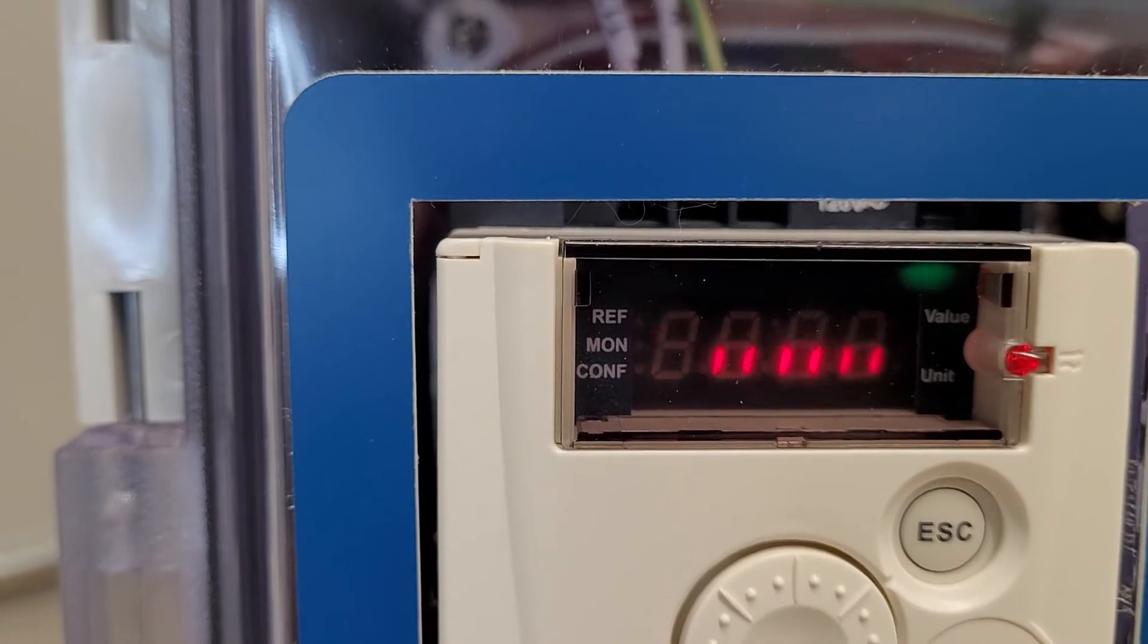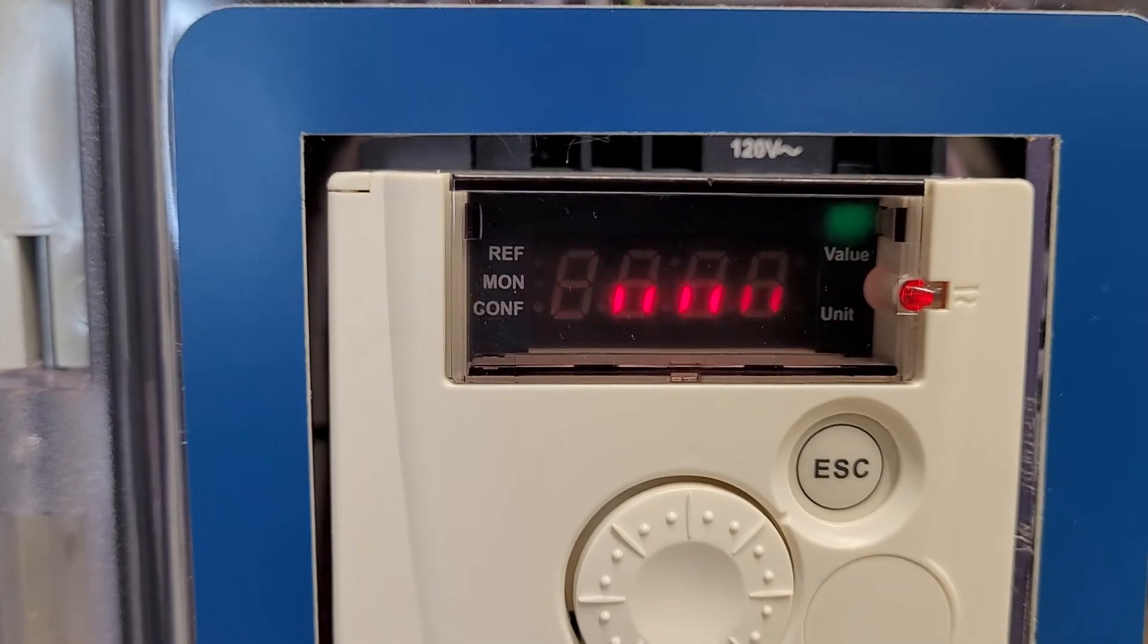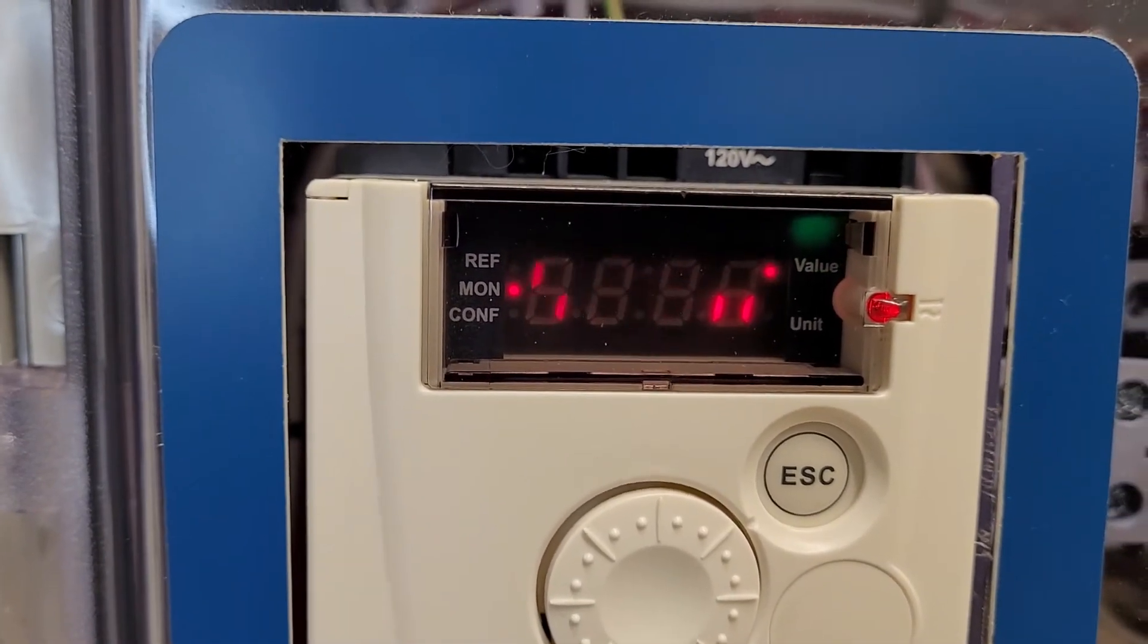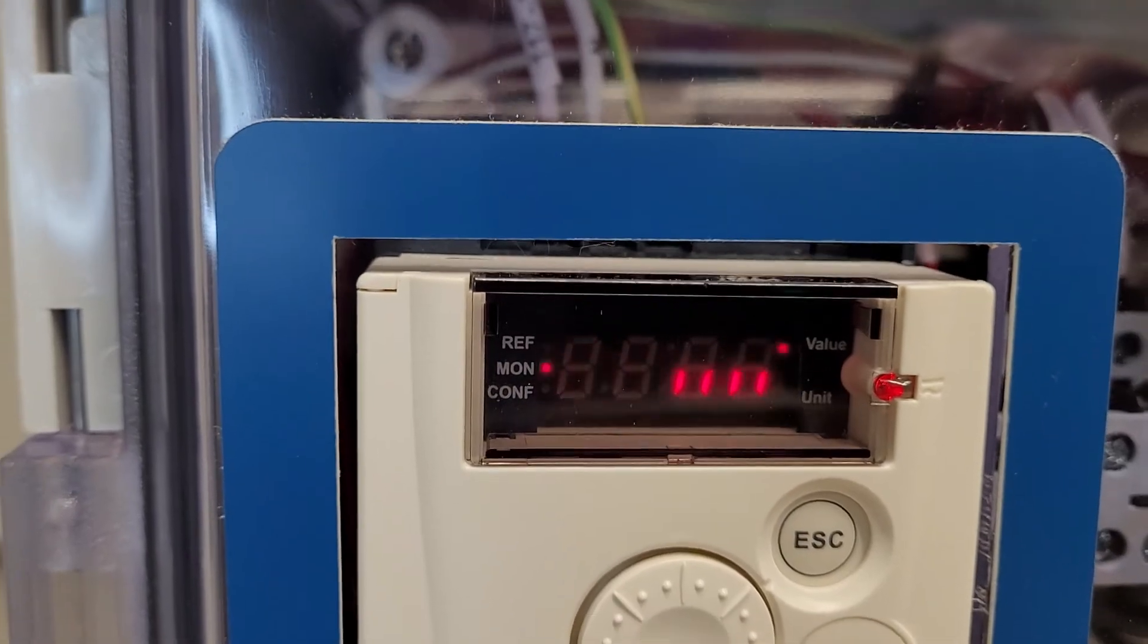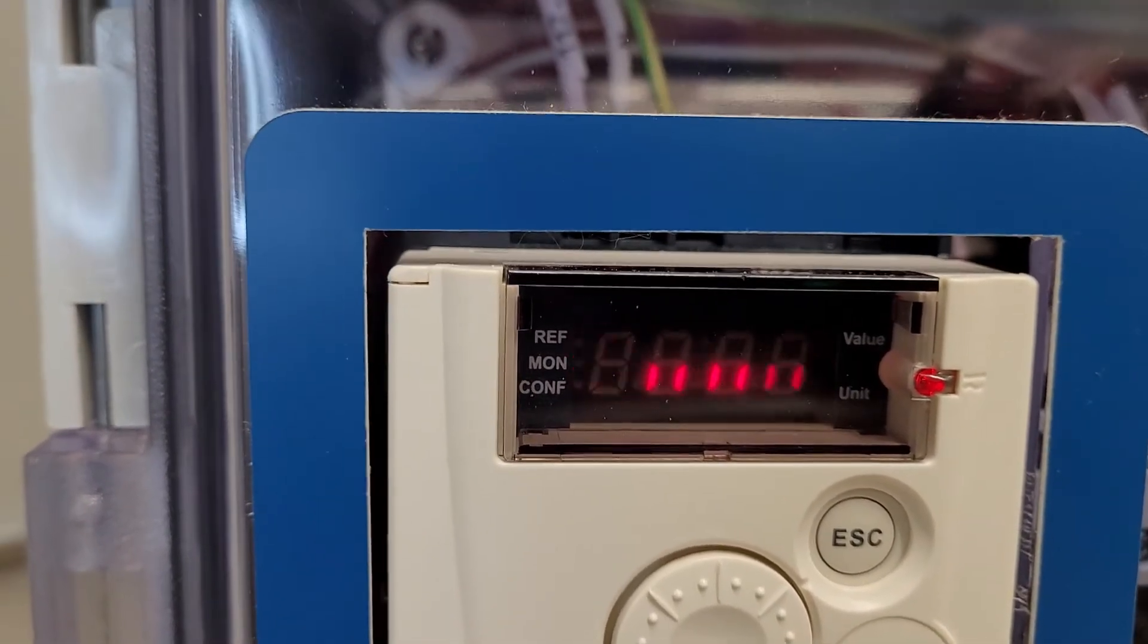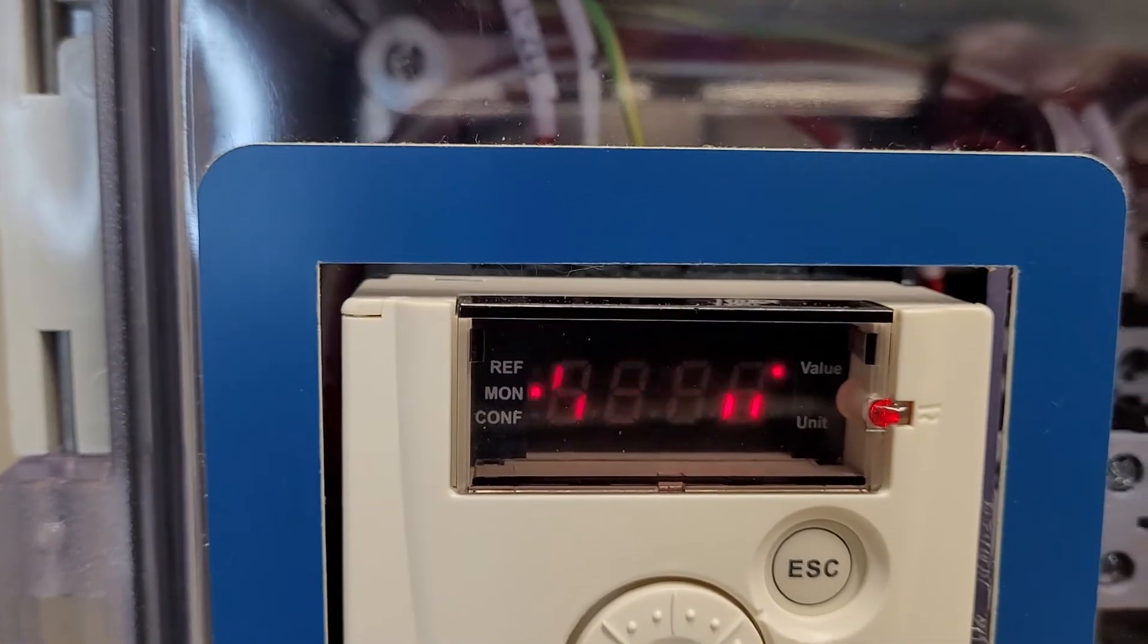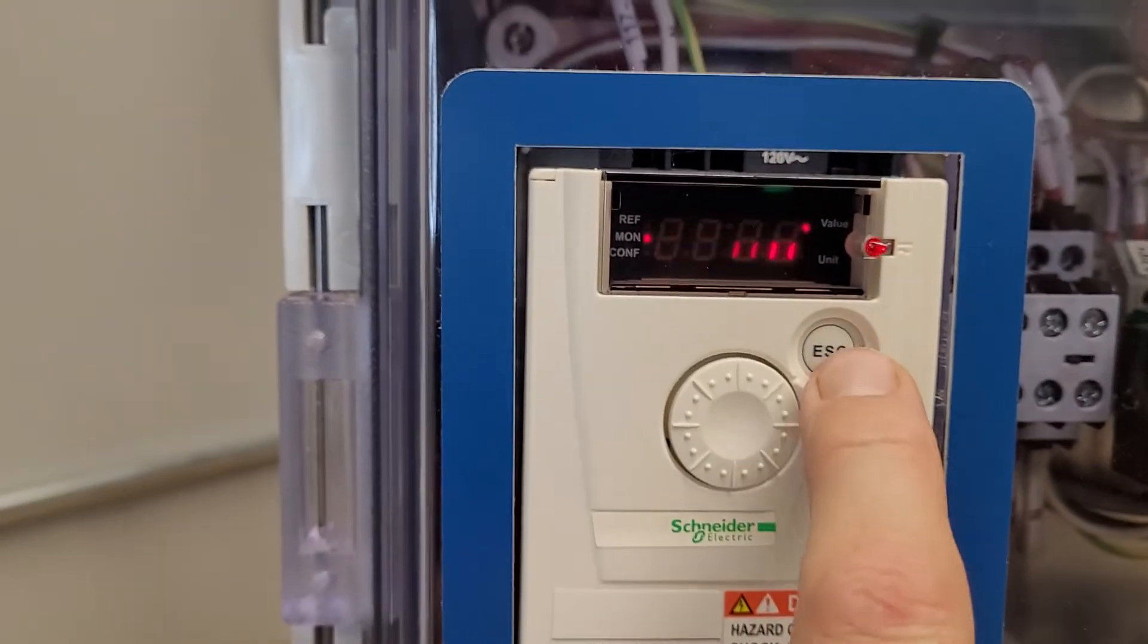So I will hit the forward button. You will see it go high. So this is how we can troubleshoot without using a meter. I will hit reverse. And we are on pulse control. Now I have a selector switch. I can program it for multiple speeds or set it to jog. Right now it is not doing anything. So we can set it up for whatever we want. I will escape out of here. But I just wanted to show you some of those settings.